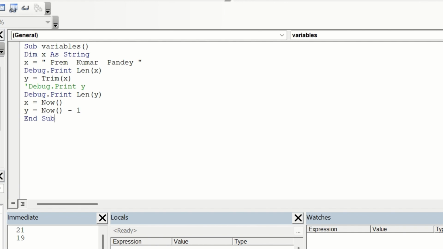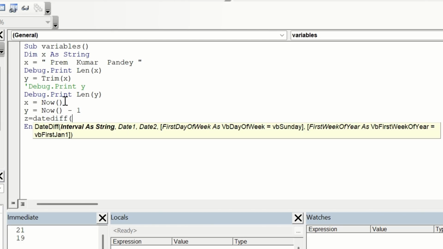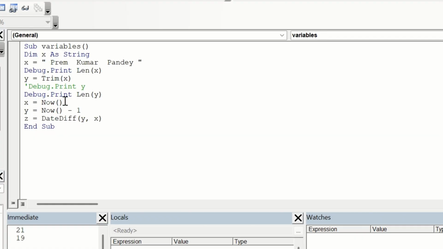I just take this 1. Now z is equal to DateDiff, the date difference, y comma x. That is how it is to be written. Here it is.